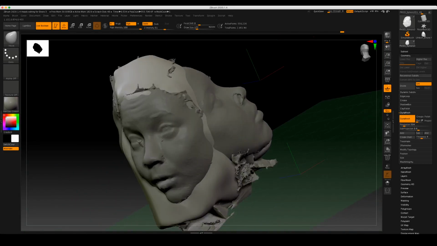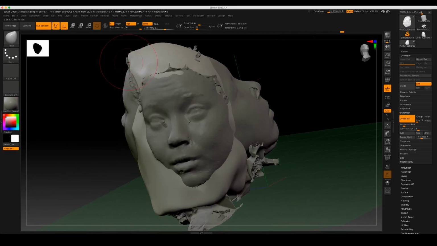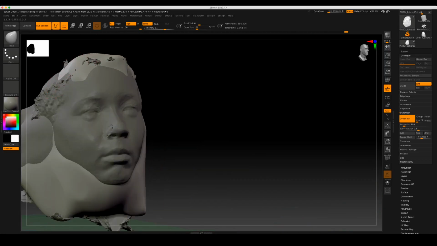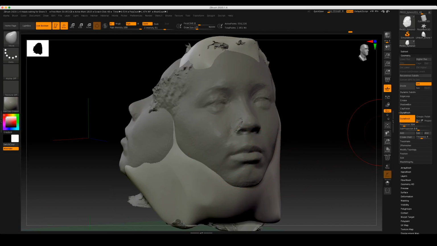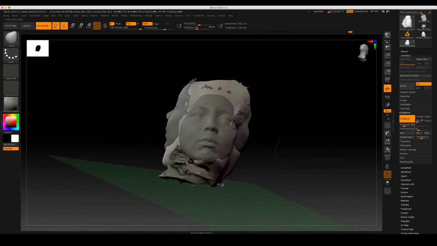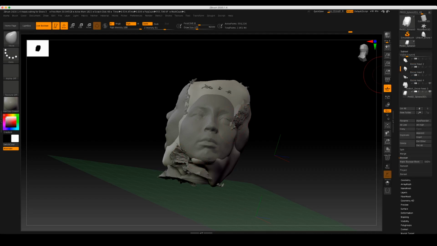Anyway, I'm going to stop there because I could nudge this around forever and it's actually going to be you that's compiling this. So once you're happy that you've filled in the gaps and it's looking good, I'm going to just perform another Boolean. So go Boolean, make sure live Boolean is switched on, make Boolean mesh, give it a moment to process.